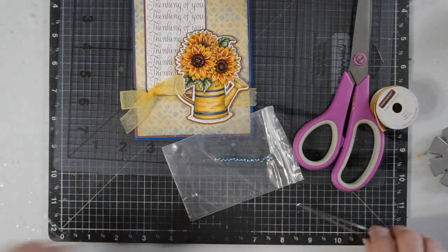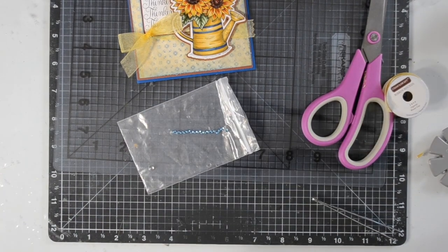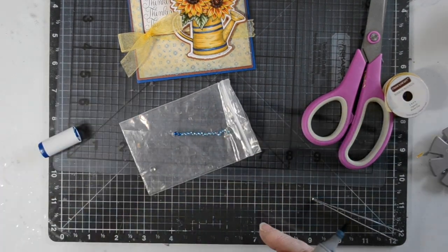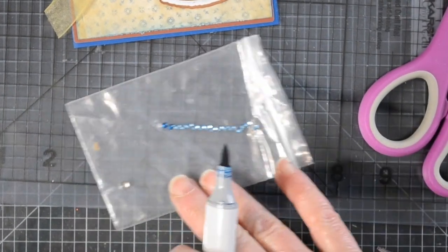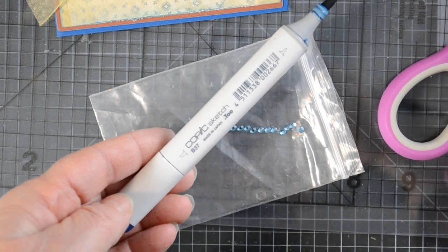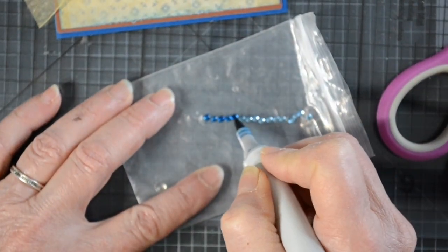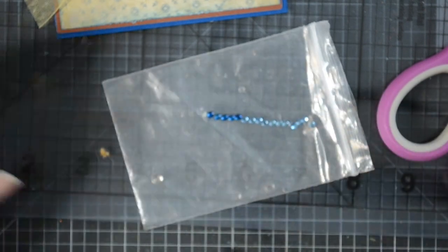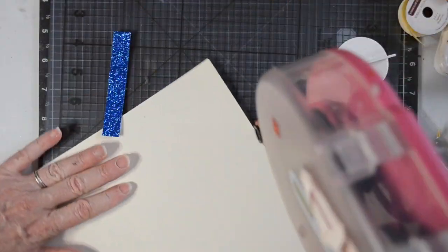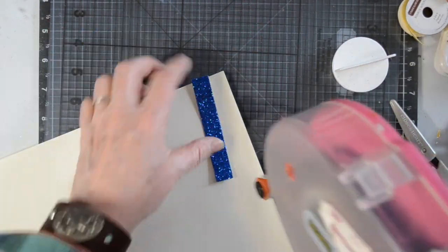Now I'm searching through my little container of gems, and I wanted these gems to be darker, and I didn't have any darker ones, so I pulled out my Copic marker, and I'm just going to color up these little gems. And as you can see, this works so well. I do this a lot. I color pearls and sparkle gems both. I'll go ahead and add these to my card, and now I'm working on an insert.